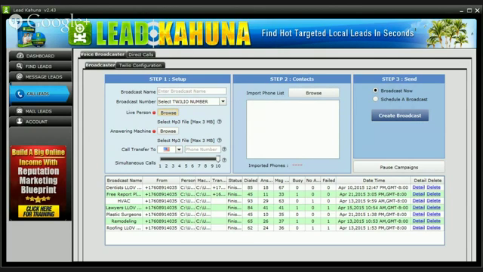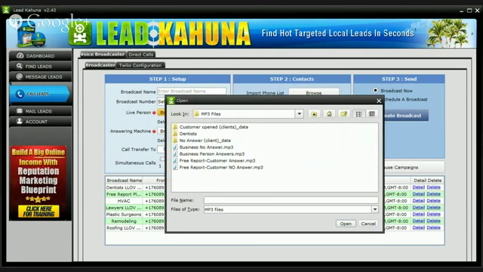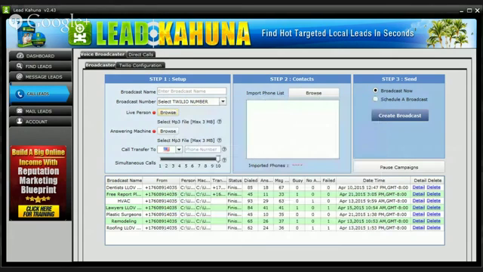So you browse here, and it'll bring up what MP3 I've loaded. You can put in whatever you want: business no answer, or business person answers. On this one, you'd put in business live person. This one would be an answering machine. And you could transfer the call and put your number in here if people want to talk to you. You import your phone list here, and you can either schedule the broadcast to go out at midnight or start broadcasting now. Then these are all the voice campaigns that I've done.